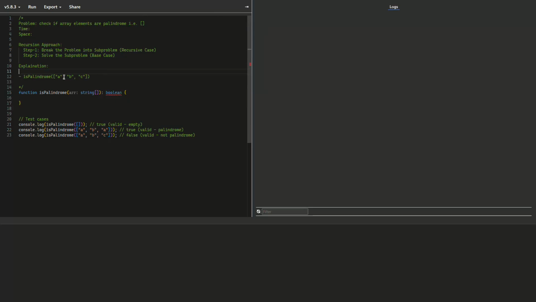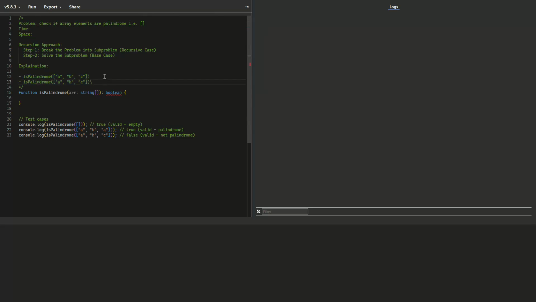You can check the first and last element. If they're equal, then you can say that it is a palindrome, otherwise it's not. So the way we are going to do this is, when we break down the problem, we are going to remove the first and last element from the array. And I'm going to tell you why we are doing this.